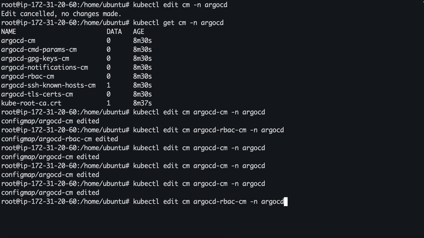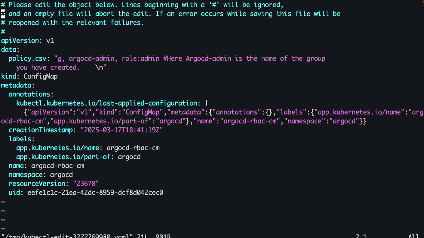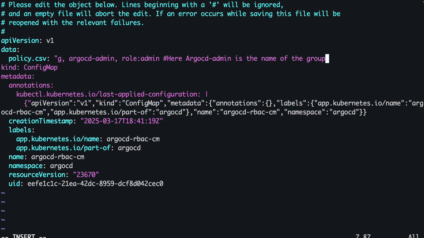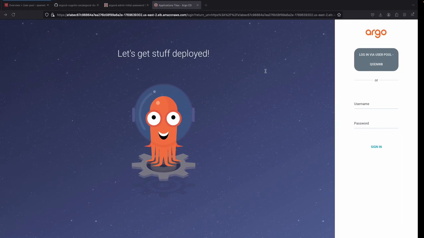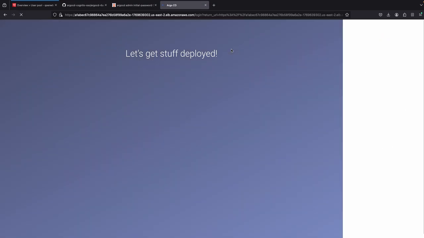Let me, okay, yeah, I think we have to remove comments from here as well. This is also not required. Quotation not required, and yeah. So let us restart it.